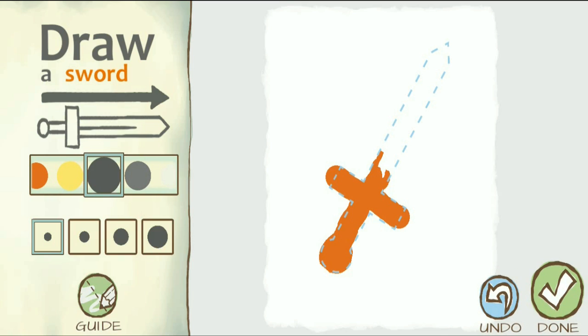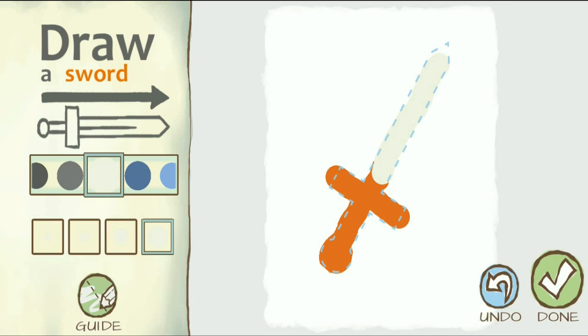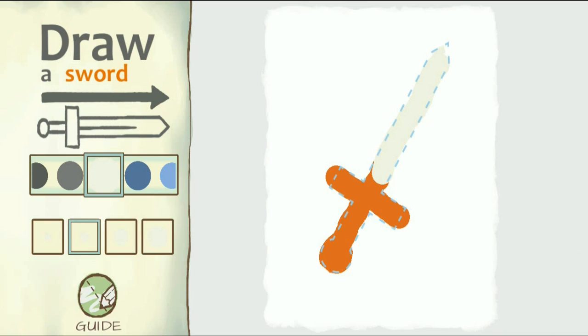So we need white and red for the cherries, right? So we're gonna use that one. Gonna start it here, we're gonna go all the way down like that, and then we're just gonna add what was on there before back. We're gonna undo that though. Okay, we need to make like a point, so let's go this one.